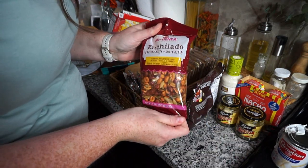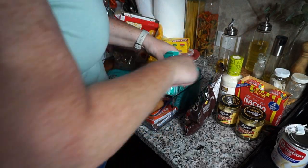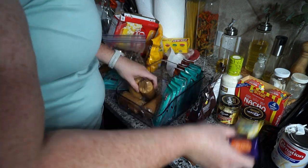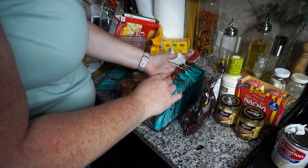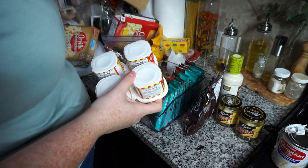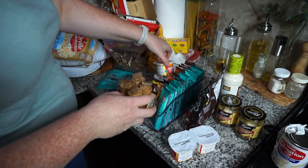And then these are his favorite nut mix that he has, and he likes to snack on that at night. So if you're looking for a good snack mix and you're in Texas or close to an HEB, definitely check that out. And then I was just reassembling the sweet snack bin from earlier because I found some extra snacks, like I said, and I just needed to put them away.